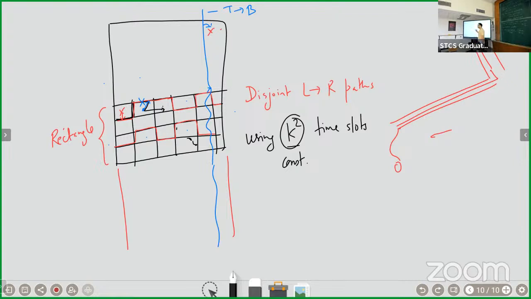If you follow such a strategy, you can show that this node is transmitting to its neighbor at a constant rate. And that will establish that each of these highways has throughput 1 by K square, where K square is a constant. The constant could be very large, but I don't care about all that. It's not changing with n is what I care about. So the throughput is a function of 1 by K square, but all of that is pushed under the carpet as a constant. It's not decreasing with n is all I care about.